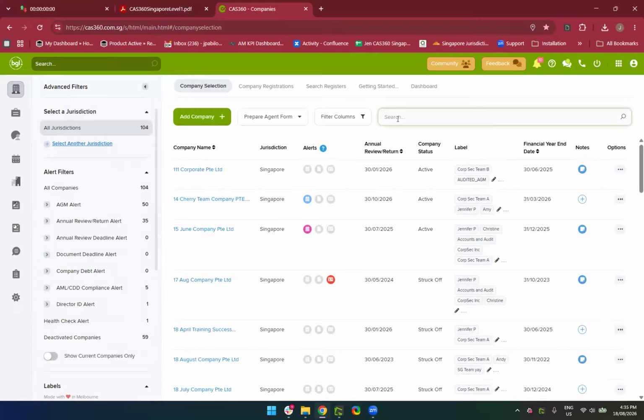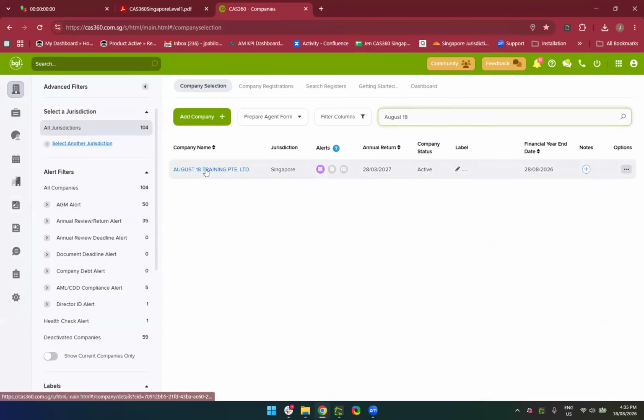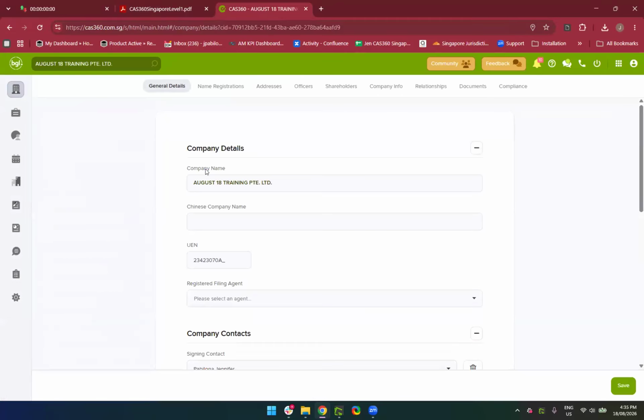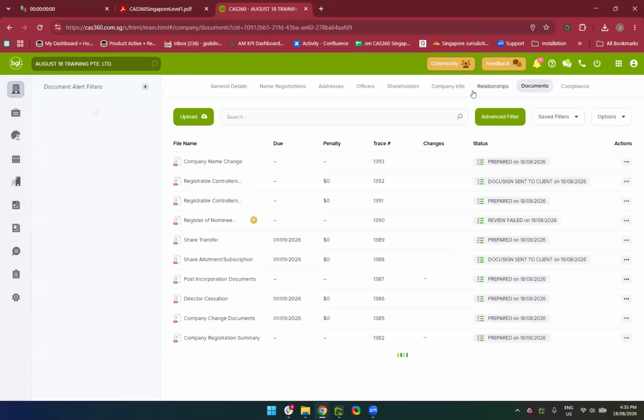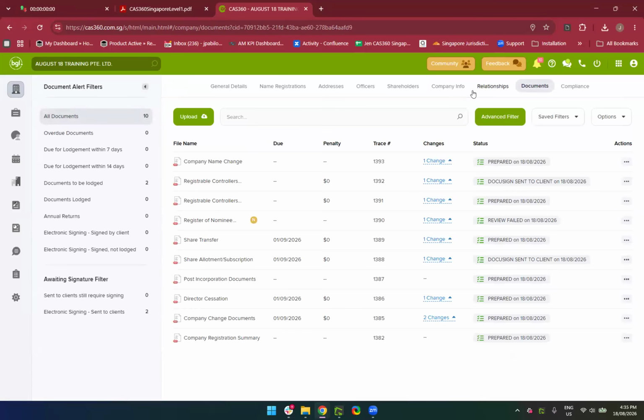So as an example, if we're going to go to August 18th, this company that we're working on, and I select this tab, Documents, the documents will show to me all the documents I have prepared specifically for this company. So you can see August training. These are all the companies that we have processed.